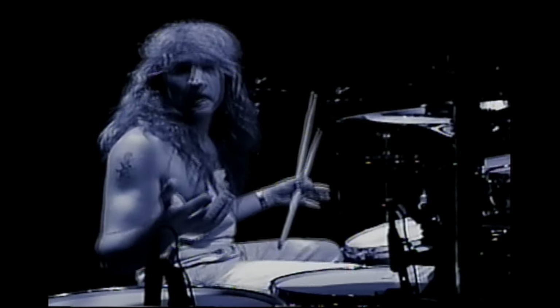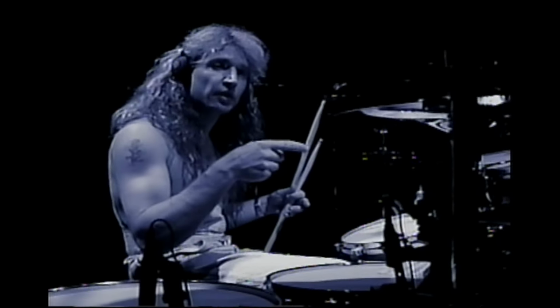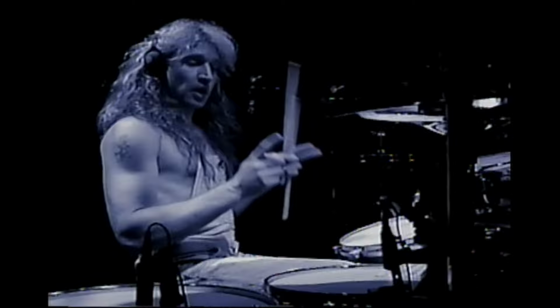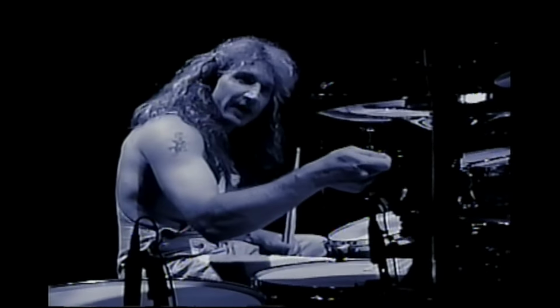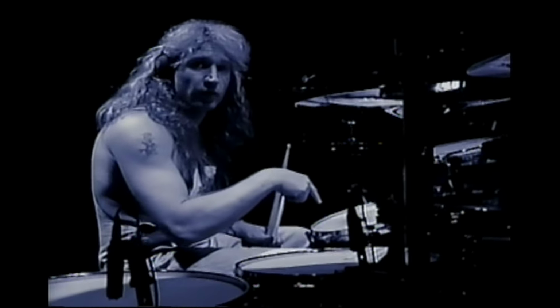There you go. Now I'm going to try the next thing, playing a similar type swing feel, but this time I'm going to play a shuffle or double bass shuffle underneath with my feet, playing the ostinato, swing time right hand, the written figures with my left hand on the snare drum.